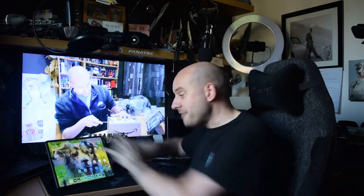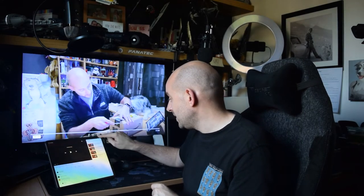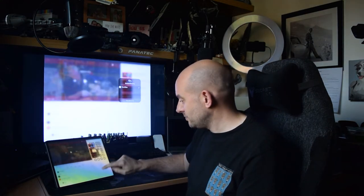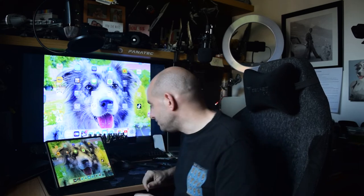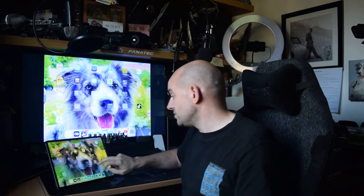However, if you want to display everything that's on your iPad, let's go back to there, pause that, you can go to screen mirroring, add that, and then anything that's on here, here we go, you've got similar to what you had with the physical connection. Anything that's on here will display on there. That just works so well, it really does. With the size of this thing, you don't tend to really need to AirPlay things. So I'll keep this on so you can see what I'm doing.